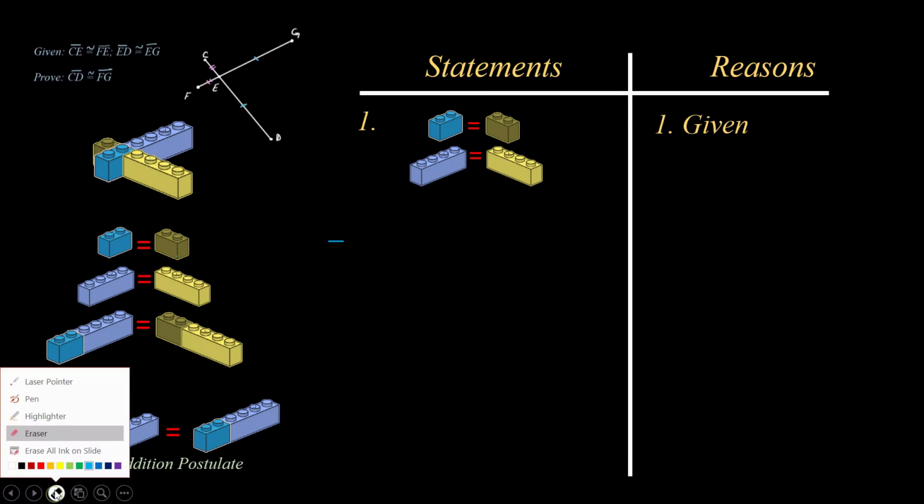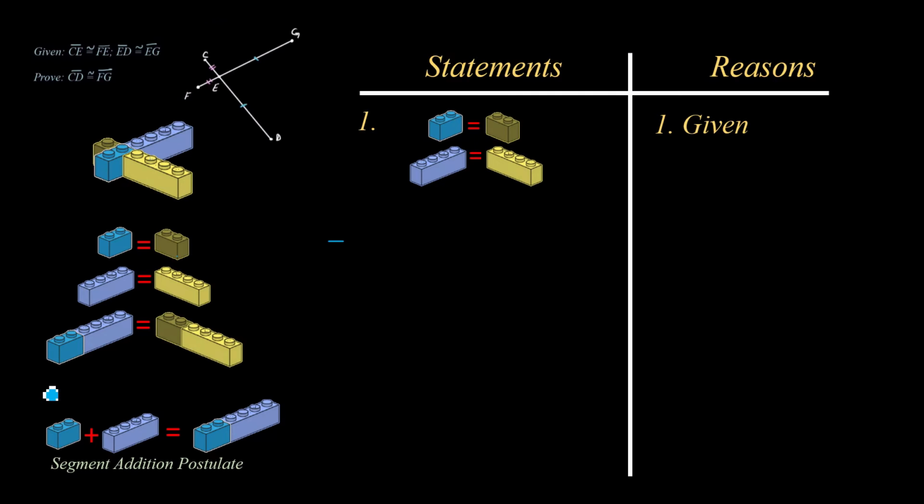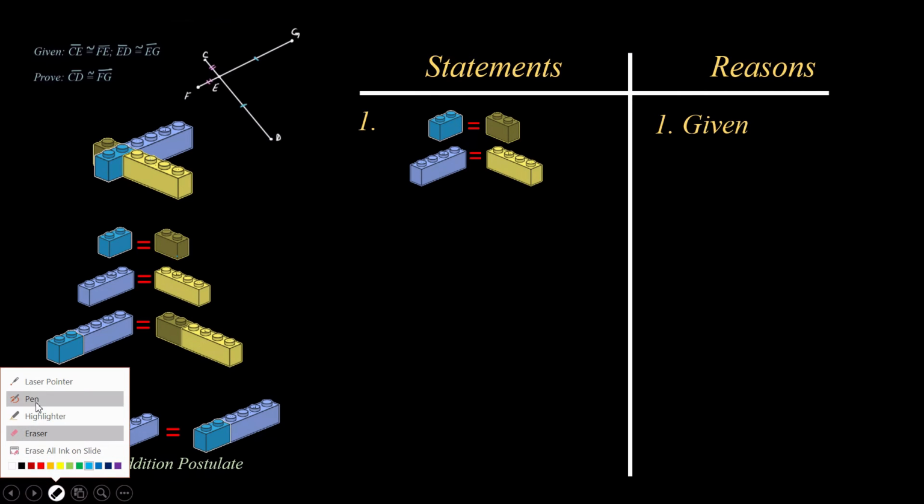All right. Now, so two baby segments are congruent. That's the given information. Now, where can we go with this, right? So where can we go? Now you have to think about this. We don't have a lot at our disposal here, and we just know properties of the segment addition postulate, and we know the properties of real numbers.